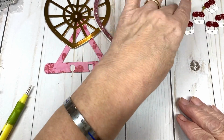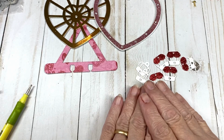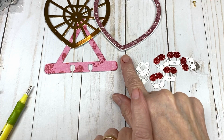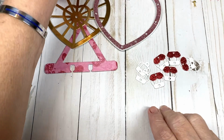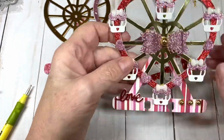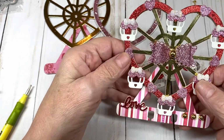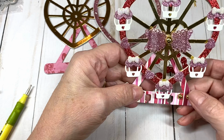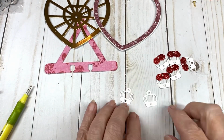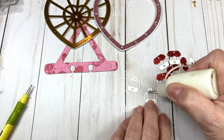Now we have our little cars, and there is room on this, I think, for 12, but I only do 6. And then, as you can see here, there's 6. And then I put the heart in between. I tried to place the whole 12 on there, and for me, I didn't like the way it looked, so I went with the 6. So that depends what you like. Everybody has different tastes, and they're welcome to do the die as they please.